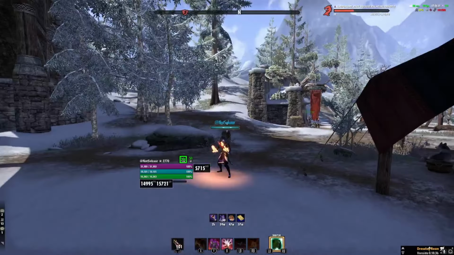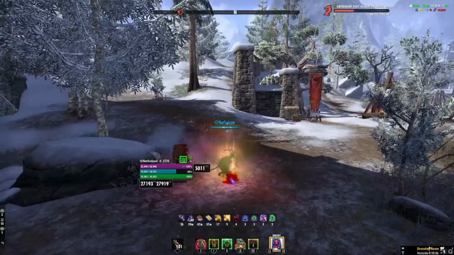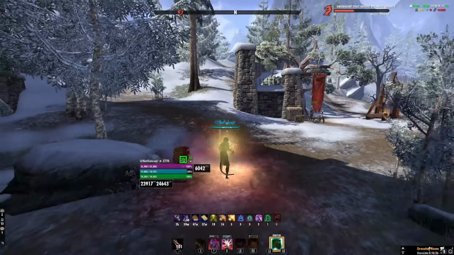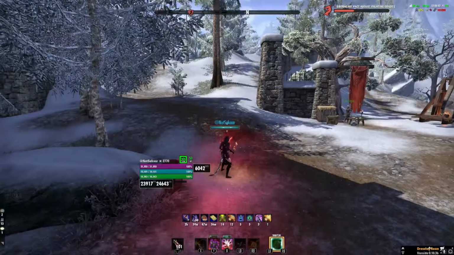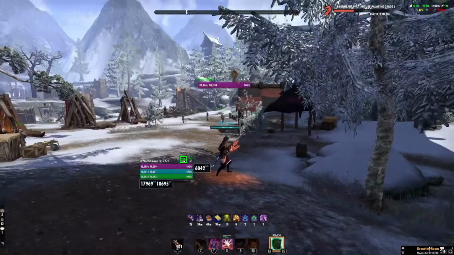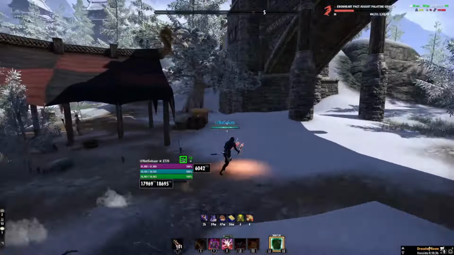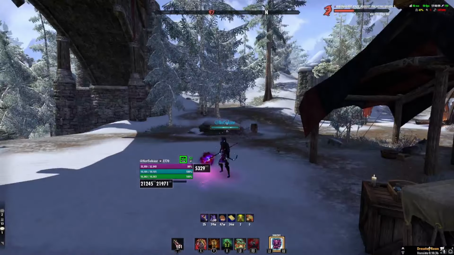It hits really hard. As you can see, let me get my Rallying Cry to proc. Rallying Cry, please proc. Thank you. Before my Major Brutality goes out, I already have 6,000 weapon and spell damage. So that just shows you how high we're going to get to on this build. It is insane. I can't stress enough how much I've been really liking this build. It's actually really strong.